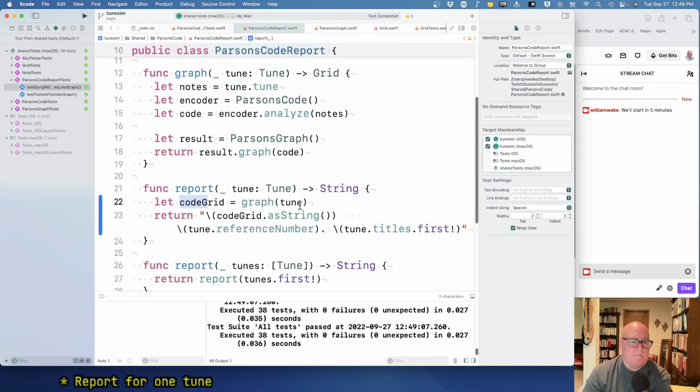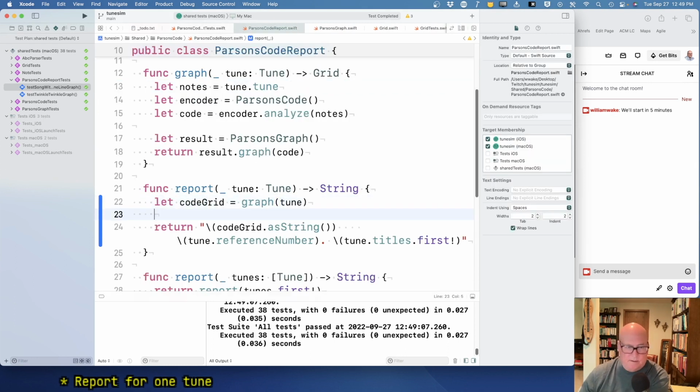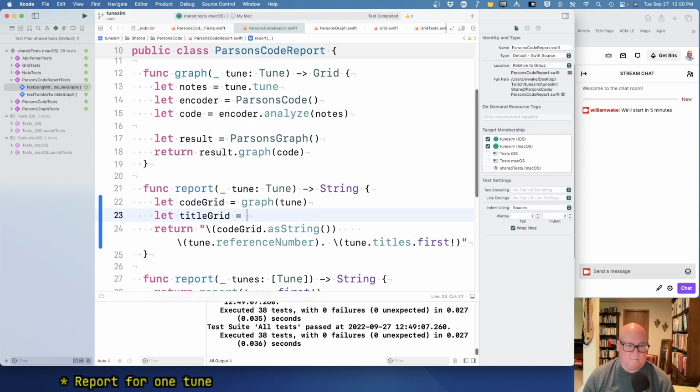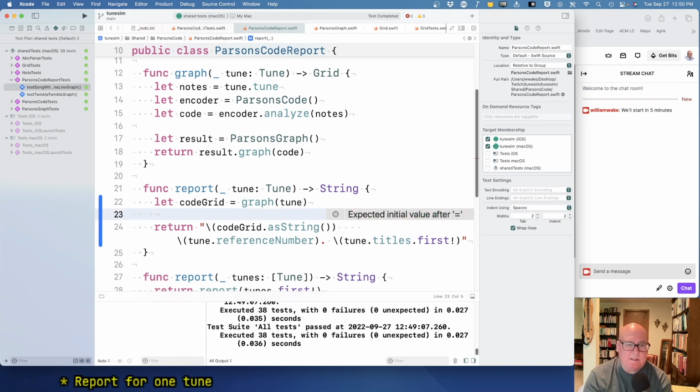Okay. Now I'd like to make another grid. Maybe I need, well, what I wanted to do was have it write out this piece to the grid.